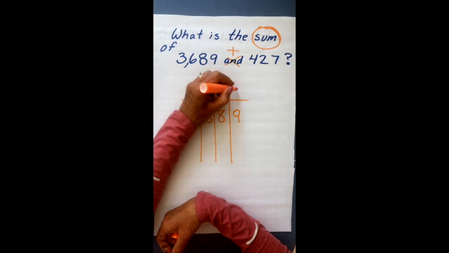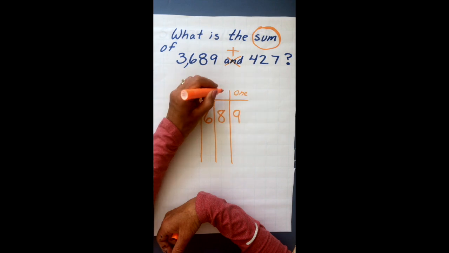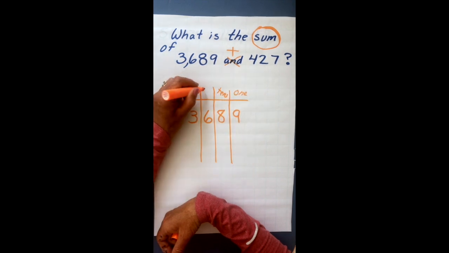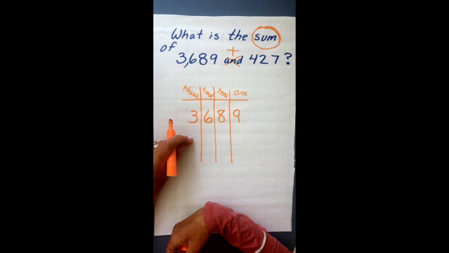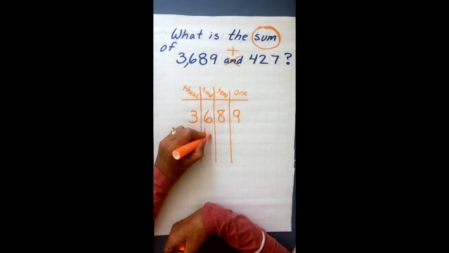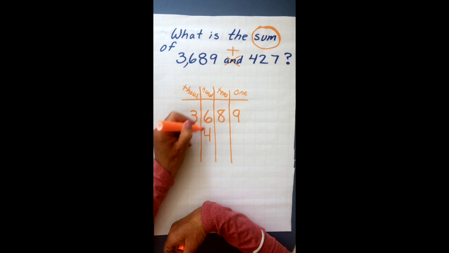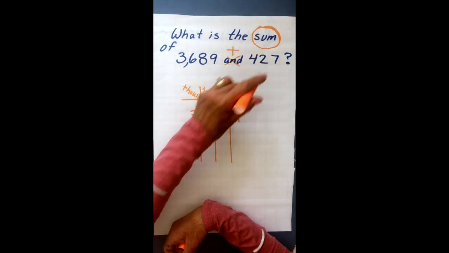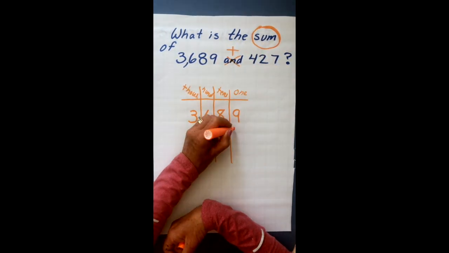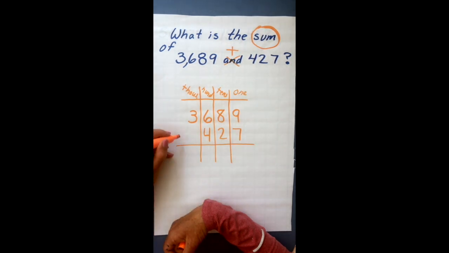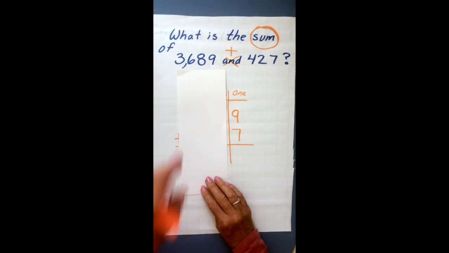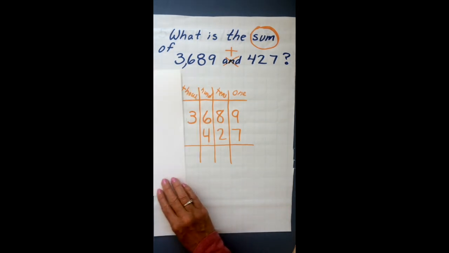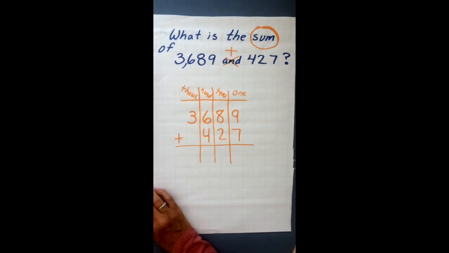And I know I always start with the ones, tens, hundreds, thousands. Now I'm going to add this number to my place value chart. So I know there's 4 hundreds, 2 tens, 7 ones, and then I'm going to add all of them together. It's really easy, the pattern, if you just do it this way each time, it becomes pretty easy. It doesn't matter how many places you go over, it's the same pattern.